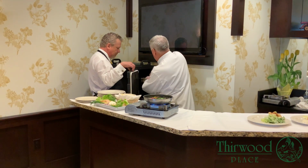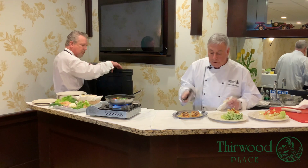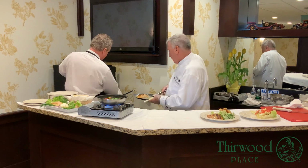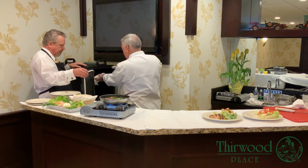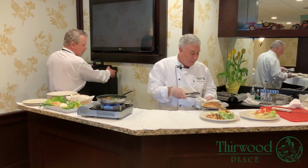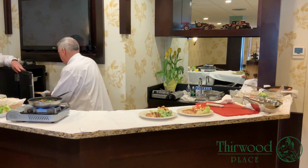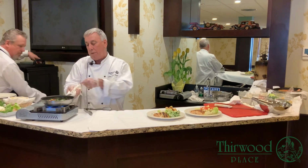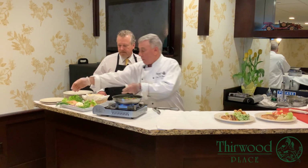And here we have our grilled salmon we did just prior to the filming. Coming back. And here is our pan-seared salmon on that plate like that. A little salt and pepper. We have some asparagus and green beans coming here. Nice. Bring this plate over.